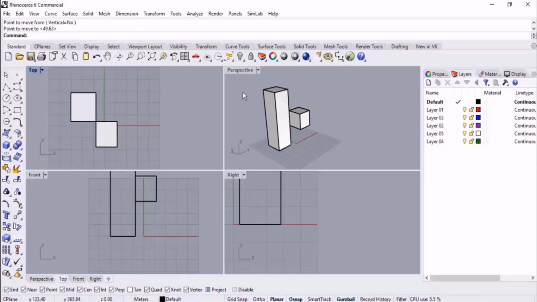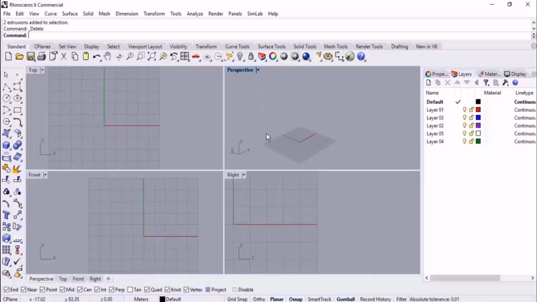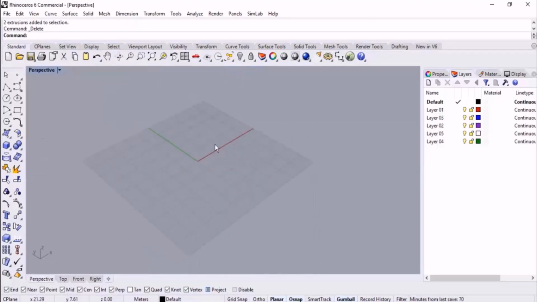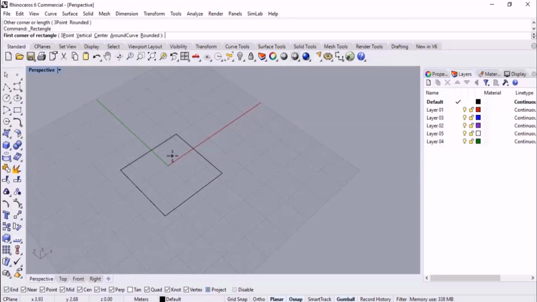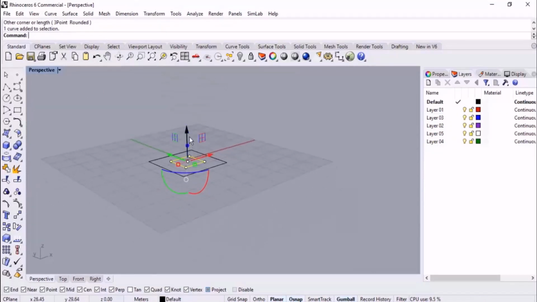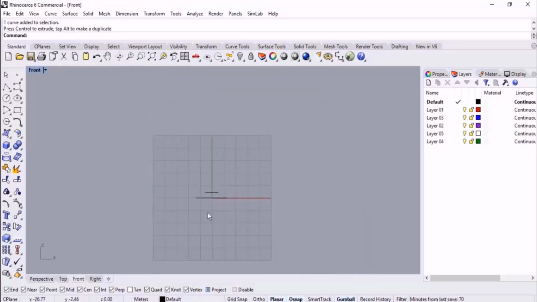This was an example using move. This time I'm going to give you an example using array, copy, duplication, or whatever. For instance, suppose that here I want to sketch a rectangle like this and another one inside of it. I modify the height, I move it upwards. This time I want to make some copies or some duplicates.